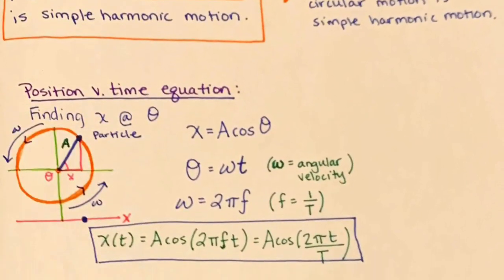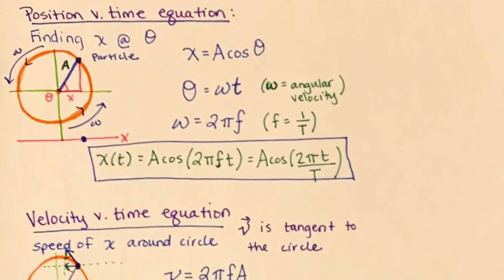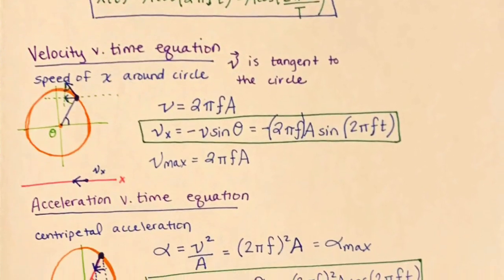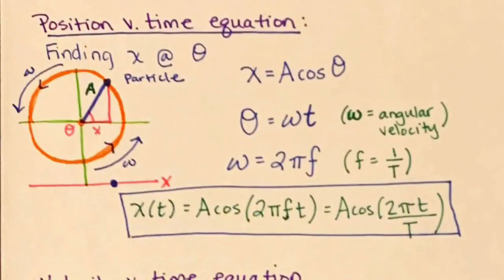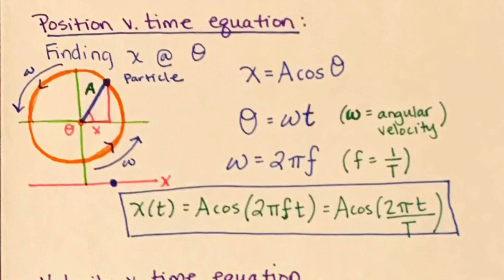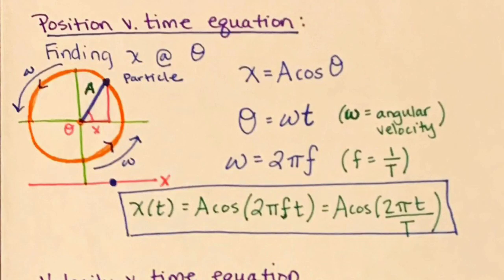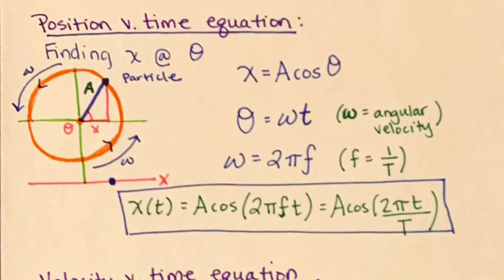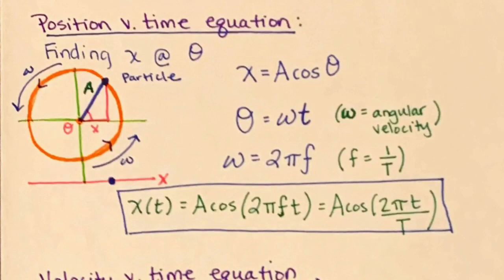We will be using the values defined in the pictures to show how uniform circular motion, when projected onto one dimension using the x component of position, velocity, and acceleration, describes simple harmonic motion. To form a position versus time graph, we will use the cosine function x of t equals amplitude times cosine of 2 pi times time t over period T. This equation is derived from the equation for finding the x component of a position on a circle, where x equals radius times cosine of theta. In uniform circular motion, theta is the angular velocity times time. Angular velocity equals 2 pi times frequency, or 2 pi over period T.